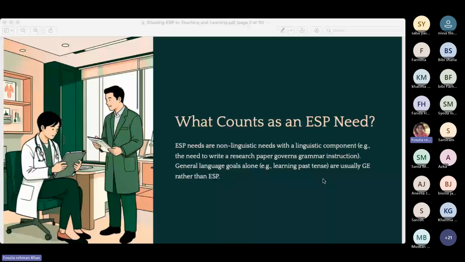The need that is fulfilled by ESP is non linguistic. I would like you to focus on occupational needs to answer this question. The need is non linguistic, but the solution lies in the linguistic component. How do you comment on that? I hope you understand the question.